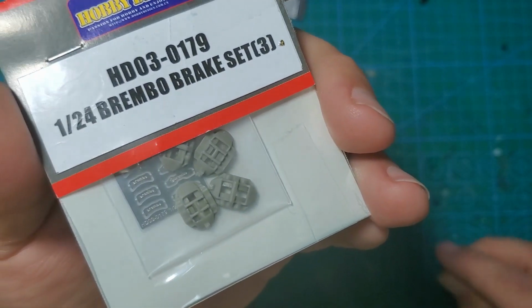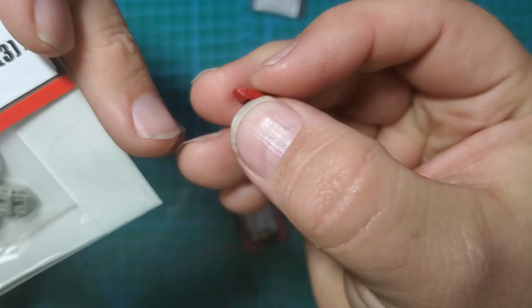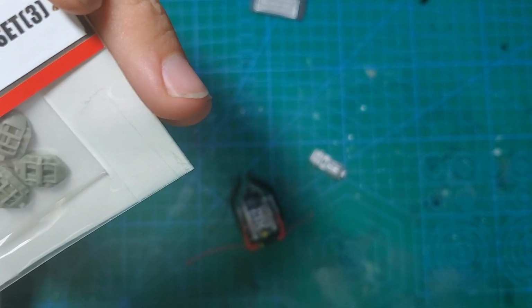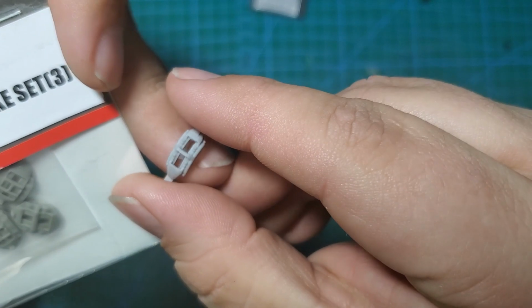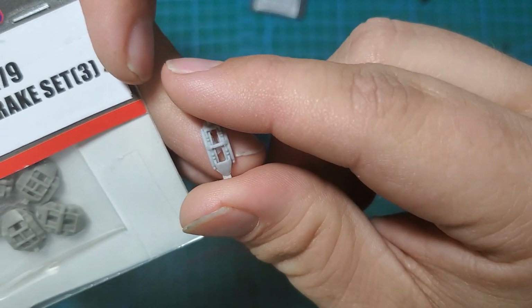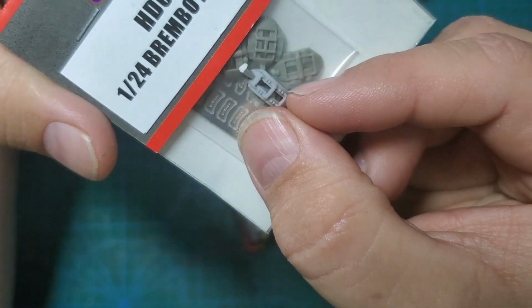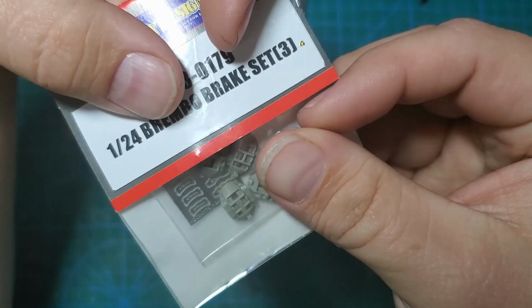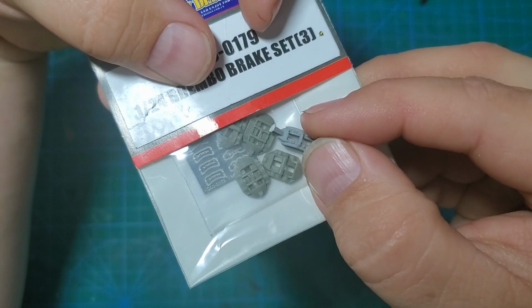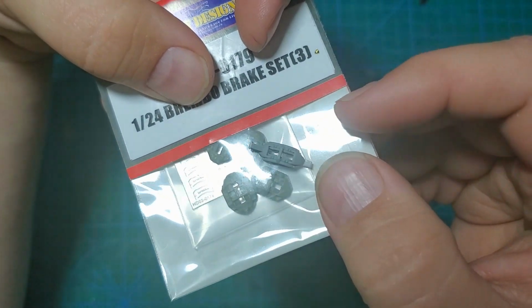But there's a little bit of concern with how these are going to fit with the wheels, as these are the ones I bought originally. Unpainted ones, so you can get some apples to apples comparison. Still equally well molded, still from Hobby Design, but these are much skinnier. I don't know if you can see that real well. These are much skinnier than these other ones. There's easily a good 2 or 3 millimeters of difference there. So I may have to shave these down a little bit, and I want to get the wheels in so I can test fit. But that's where we're going to go from there.